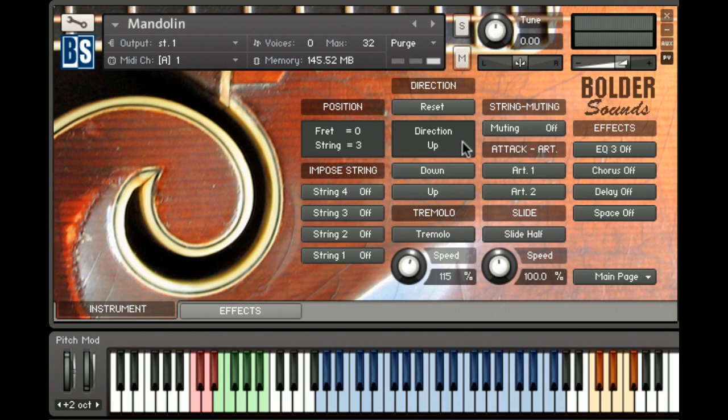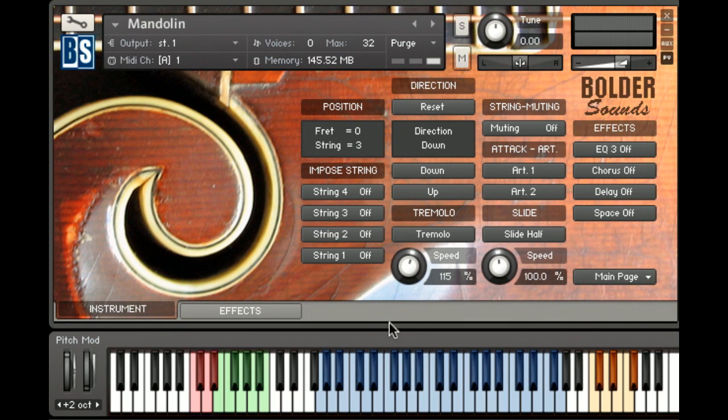So what if you don't want that? What if you just want down strokes? Well, you see this button where it says down, you click on it, it says down locked. That's nothing but downstrokes. Same story with upstrokes. You can lock the upstrokes, you hear nothing but upstrokes. It's a little thinner and brighter sounding. Not sure if any mandolin player would really do that, but it's there for you to experiment with if you'd like to do that. And then, of course, if you're working on a sequence and you're playing it back, and for some reason it's starting on an upstroke when you want it to start on a downstroke, you can just hit the reset button, and that's also assigned to a key switch down here as well.